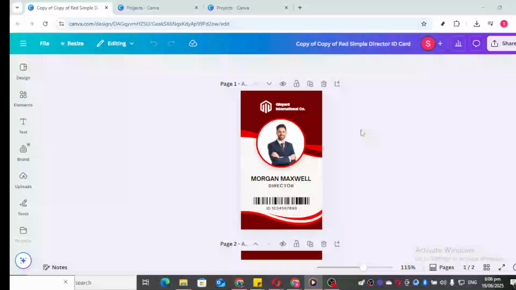In today's video, I'm going to teach you how to effectively organize your projects in Canva. We'll explore how to save, create folders, and manage your files like a pro, ensuring that all your creative work is always easy to find and neatly arranged. Let's jump right in by heading over to Canva.